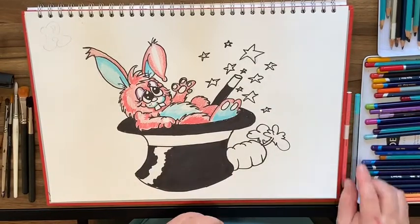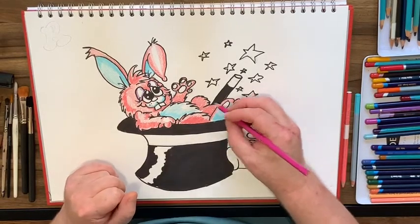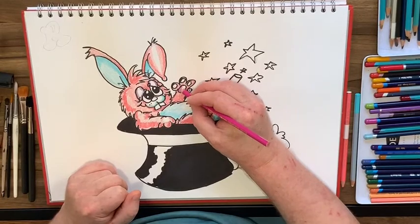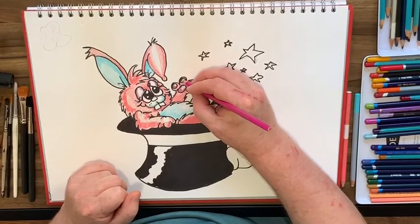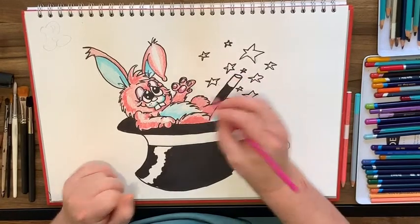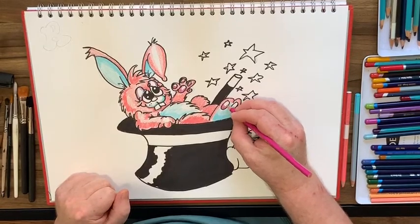And now we have to decide what colour to do. I'm going to keep that up so I know which colours I've used. What colour to do his paws. Now I think they should be more of a magenta pink. So, I don't know if you've seen the pads on animals. Feet, especially things like rabbits, cats, dogs. He has these lovely little pads, and they're really soft.